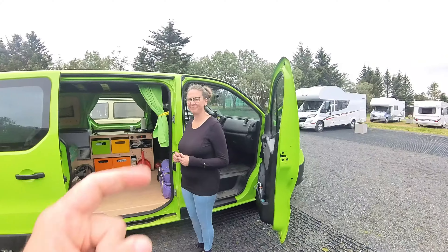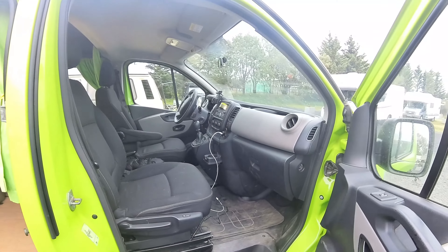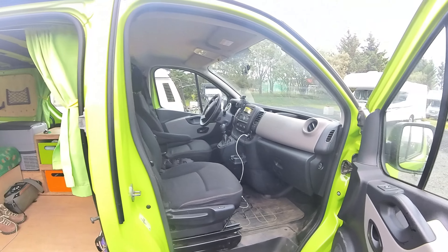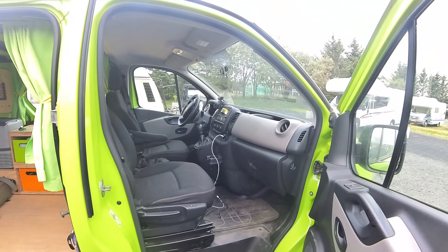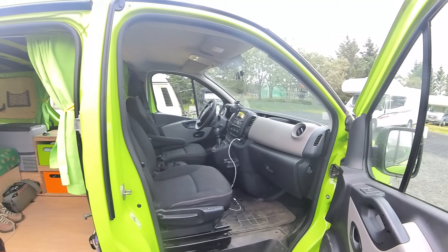It's time to give you a van tour — not that one, this one. This is the Happy Camper van that we rented, and we're going to walk you through it. We'll start up front. Basically there's not much to show here other than one important note: the cup holder that comes with it is very small. It does hold soda cans, but our water bottles had to go in the door. And it is a stick shift — they do have automatics as well, but the most common is stick shift.